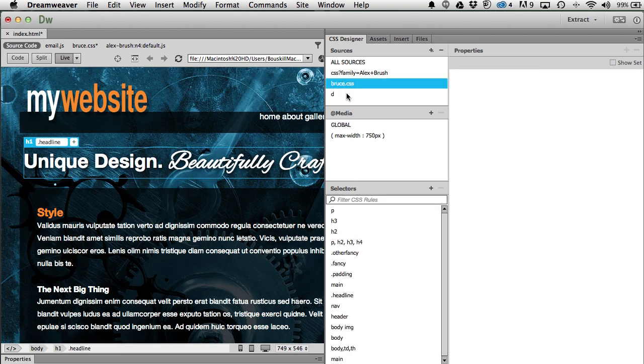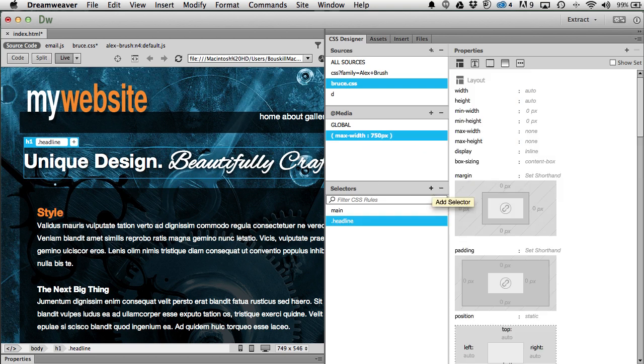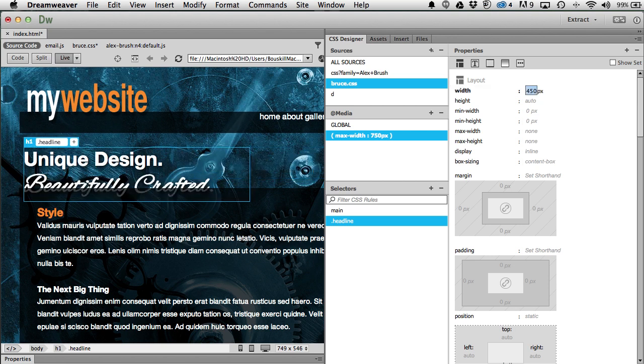So in Bruce, only on this media query, new dot headline, and I'm going to change the width to a fixed width of 450. I've tested this before, and that seems to work fine. 450 pixels, and I'll just hit enter, and you can see how that folds up nicely, and that way I won't get that one single word ever. It'll just pop from 2 lines to 1 line.